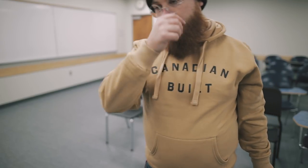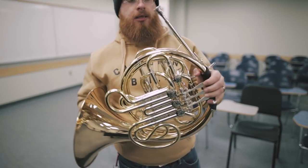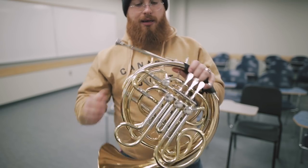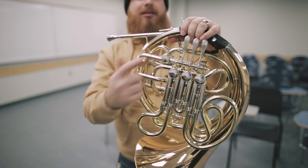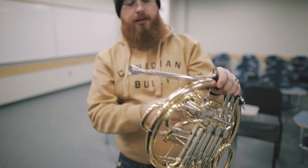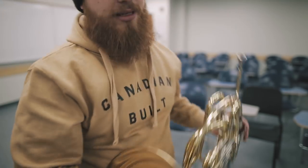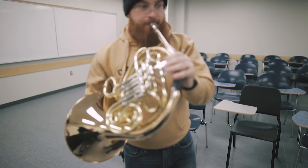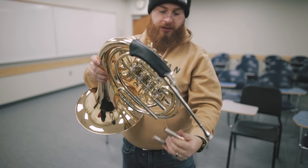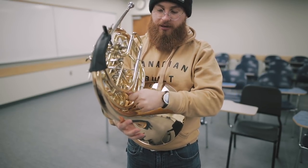It's a very poppy horn. I would relate it to the Yamahas with its lightness and its poppiness, but it feels very open like a Conn, since it's a Conn wrap. It has the exact same wrap as a Conn, the only difference that I've really noticed is that this rotor's a bit smaller, and this bend here is a little different, I think, than the Conn from what I saw of that horn like 2 weeks ago. I haven't had a horn since, so I can't compare, but I'm just so excited. It collects spit like a normal horn. There are no spit valves, which, if you have just a base model horn, you probably don't have one anyways.